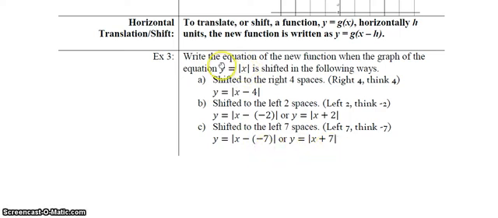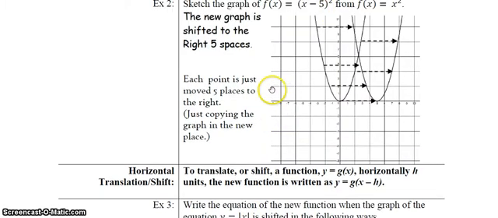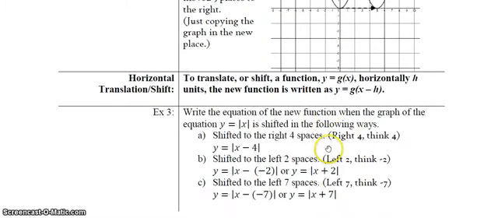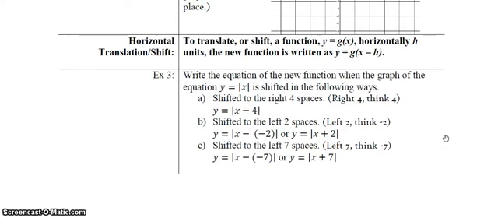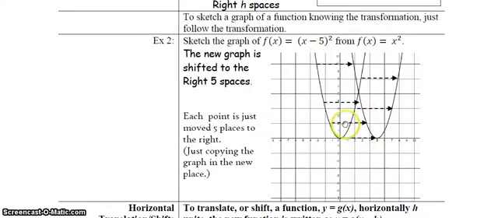So this works for any function, whether it's the absolute value, a square root, cube root, squares like we had here, even exponentials, even a strange step function, even just a general function f of x that doesn't look like what we've seen before. So again, x minus that value, wherever we want to move it to, positive or negative. If we know where we're moving it, we just physically move it. Everything else looks the same.